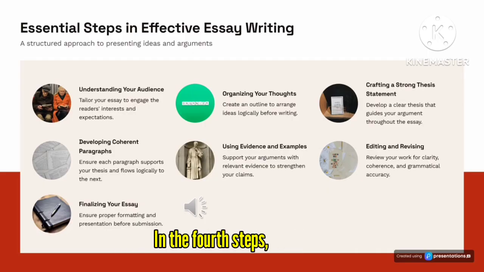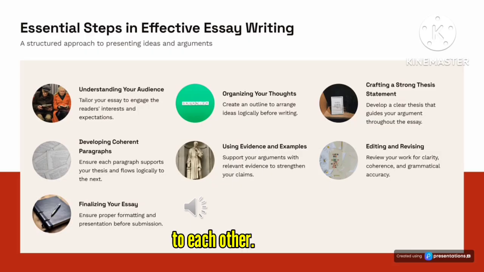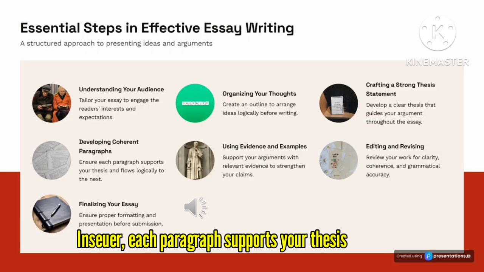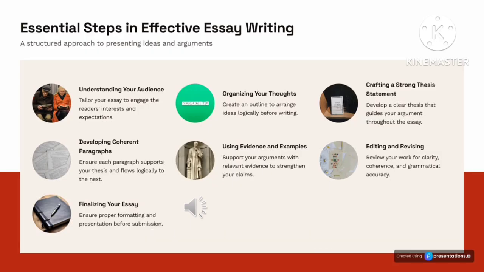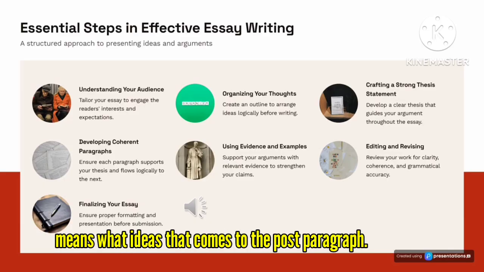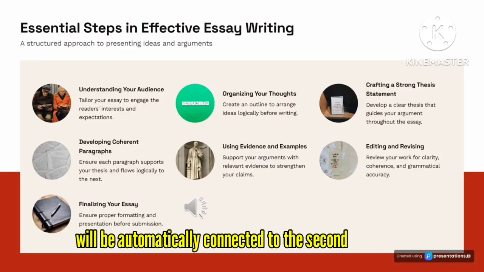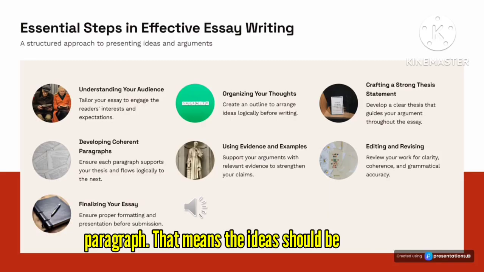In the next step, you have to develop coherent paragraphs. Yes, coherent means what? Coherent means that they are logically connected to each other, okay. Ensure each paragraph supports your thesis and flows logically to the next. Means what ideas come in the first paragraph will be automatically connected to the second paragraph. That means the ideas should be connected.